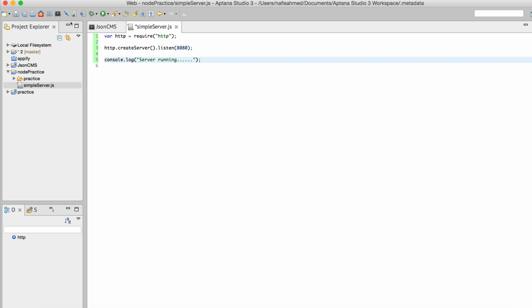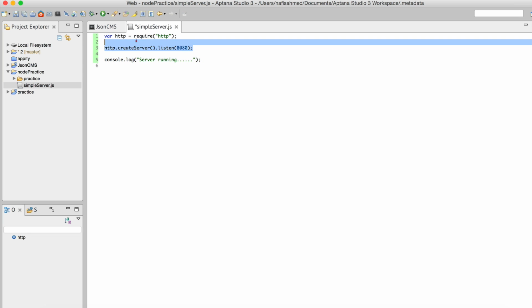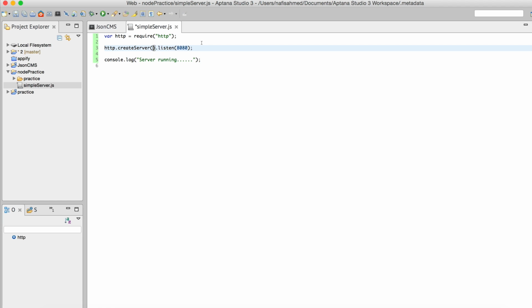Now I have done several things in here. You might be confused looking at all of this. You might be familiar with this console log part, which displays a message on your console. But the interesting part is from line 1 to line 3. Now, I haven't actually completed the code. There are several other things left. Let me complete that first.